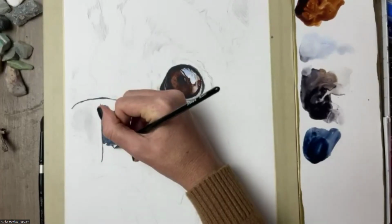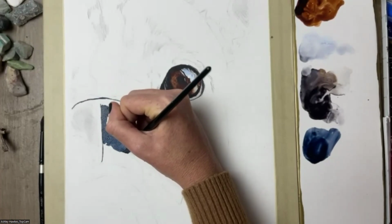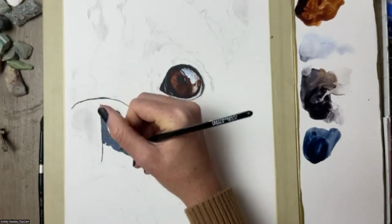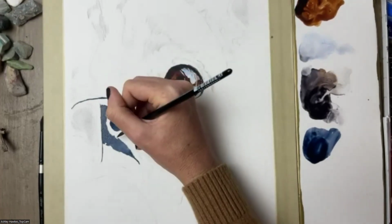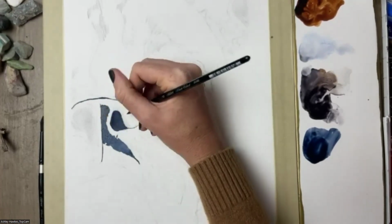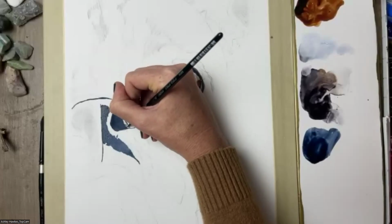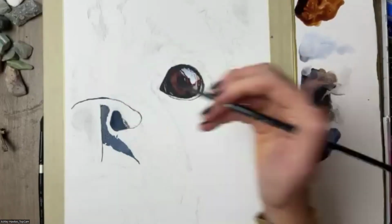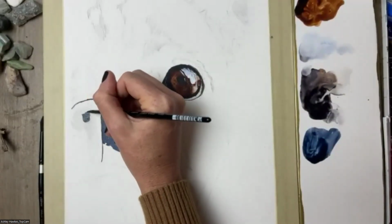I had a student the other day who said she wasn't super happy with her painting. She set it down on the table, went and did something in the other room, and then she came back in and went, whoa. She saw her painting on the table and said, whoa, I did that. And I loved getting that email because that was like, yes, that's what it's about.